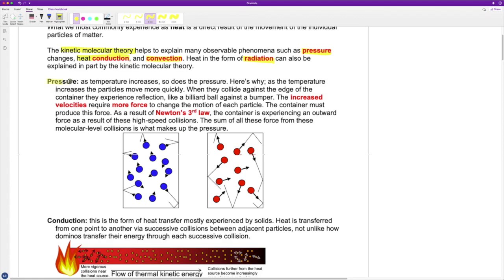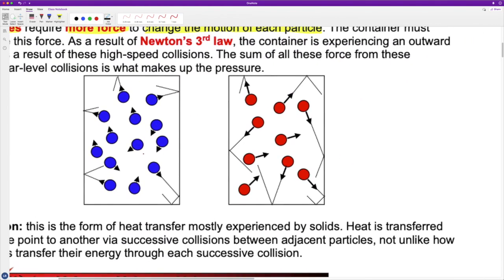So how is pressure related to heat? Well, essentially, these atoms are vibrating so strongly that they have these increased velocities. And then, of course, it requires more force to change the motion of each of these particles. So let's take a look at what I got over here in this particular example. Down here, we have 2 containers. Our first container, we have cooler material. The second container, hotter. So let's say these could be liquids or they could be gases.